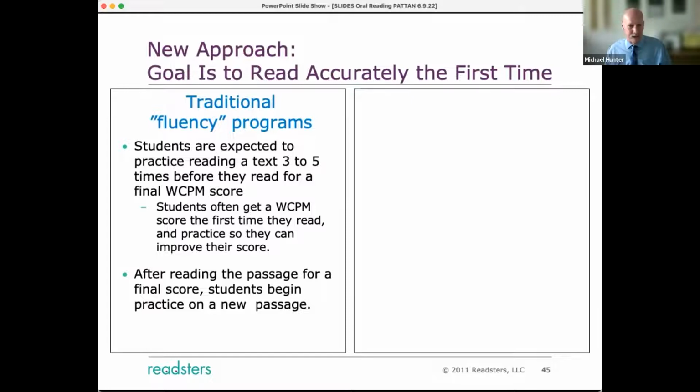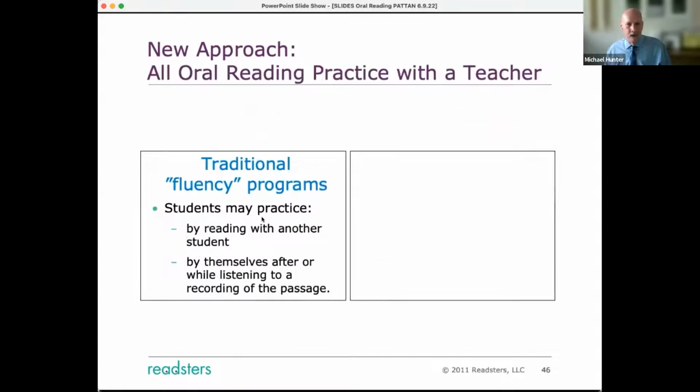That just doesn't make sense. So why practice that? And the other is that this is teacher guided practice. There needs to be a teacher or somebody who's trained in this to do the tracking of the practice.